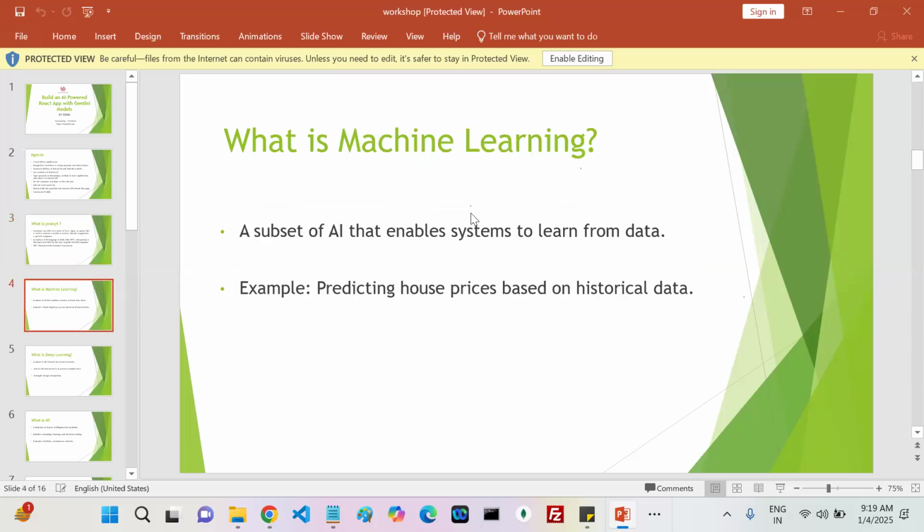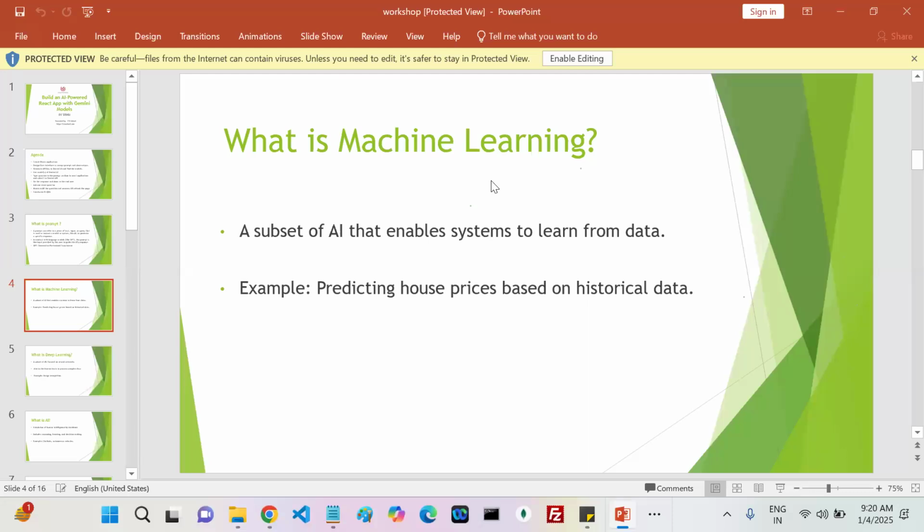Now what is ML? You said Gemini models and everything, right? The terminology you used, like models. What is a model actually? What is machine learning? A very simple thing. Where exactly are we going to use these machine learning models? A model is nothing but, don't think more, it's like one program only.